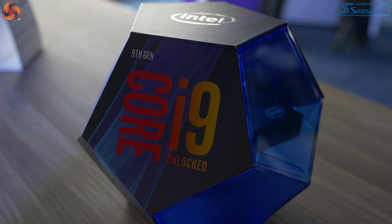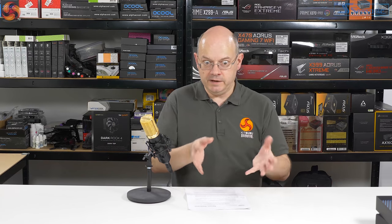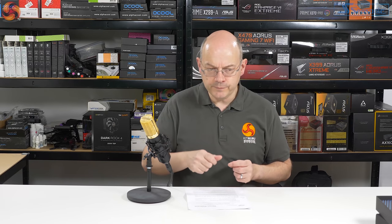I've got some packaging which is nothing like the really swanky retail packaging we saw at the event - which is obviously Intel's riposte to Threadripper with the great big plastic casing. As to what actually comes inside that retail packaging, if there's anything beyond the CPU, no clue. Threadripper of course you get a bracket for an AceTech liquid cooler and also a little torque wrench with a torque setting in it. As to whether the Intel retail packaging has anything in it, I have no clue. My cardboard box just has a processor.